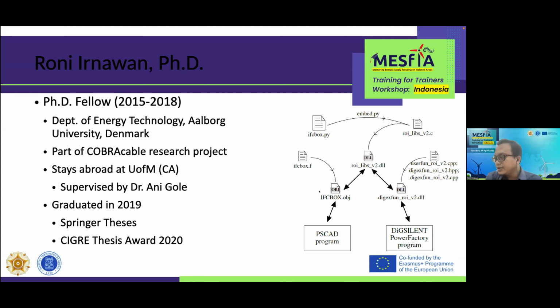Like PSCAD, they use Fortran behind the scenes, especially the EMTDC library that they use for developing control systems, or the model control. You can develop in C++ for that. And when I did my PhD, I was using Python to develop the control for HVDC.